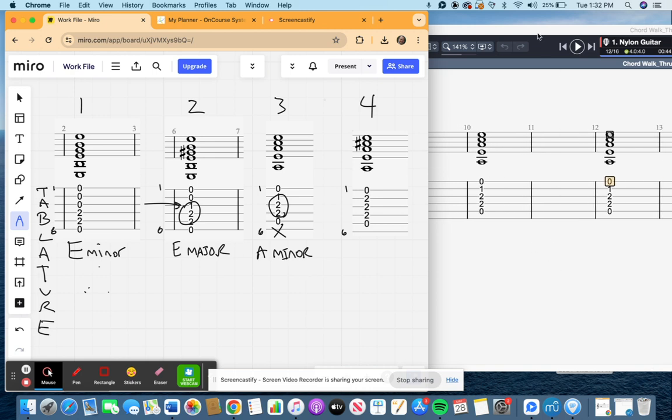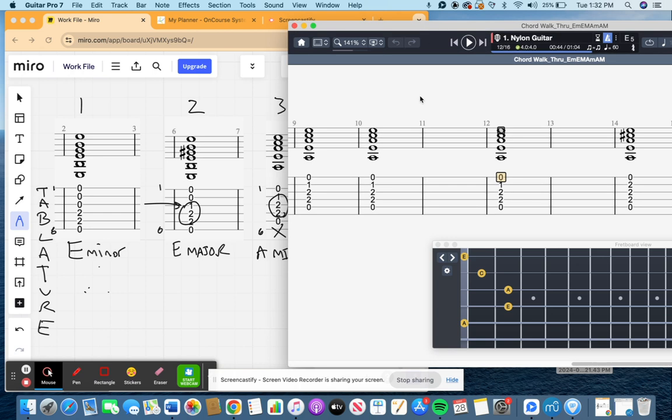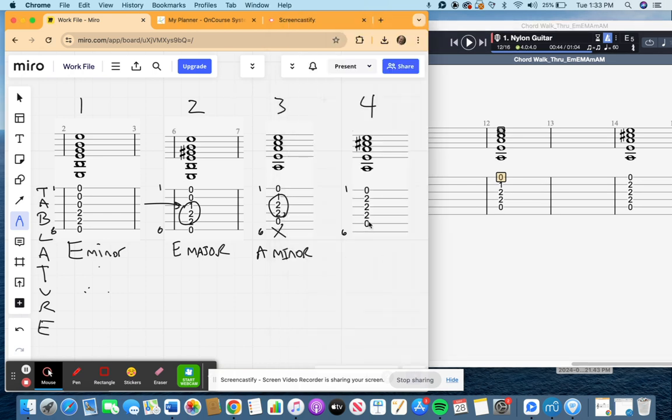All right, and then the last move we're going to do today, we're going to add one more finger to the mix here. We're going to take what was covering the 1st fret, and we're going to then cover the 2nd fret. So you have 2, 2, 2. Now the fingers you use to do this, I like to use fingers 2, 3, and 4. Some people like to use fingers 1, 2, and 3. Whatever allows you to most comfortably cover the 2nd fret on string 4, the 2nd fret on string 3, the 2nd fret on string 2, and then strum from here out, then you'll be having success.